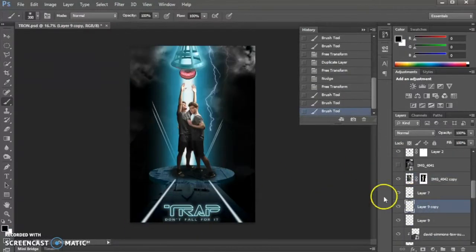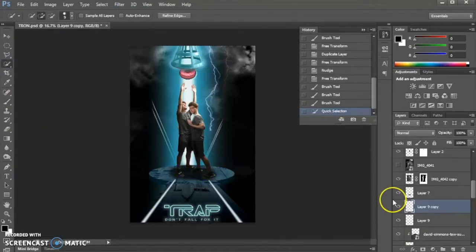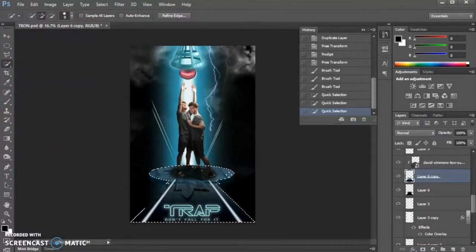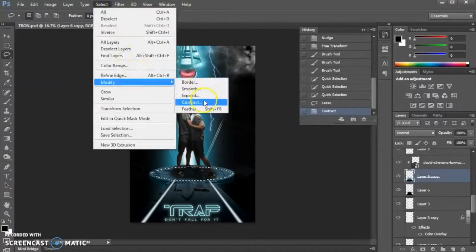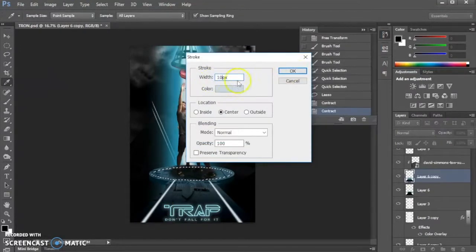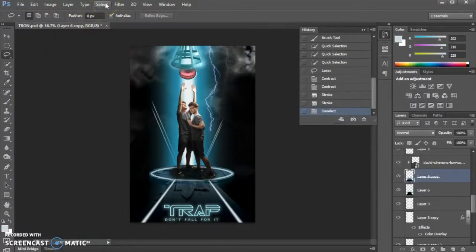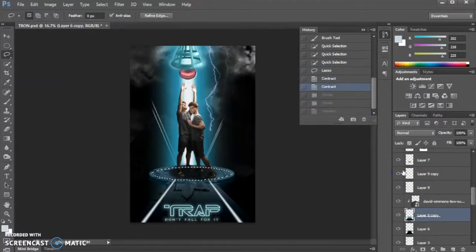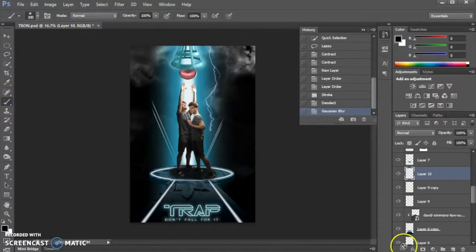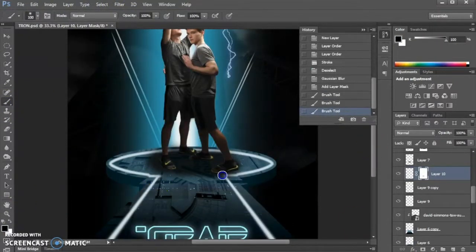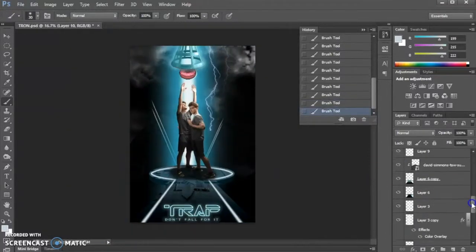Okay, so the next thing I'm going to do is create the circle. I just did a quick select on the platform from the original poster, and then I subtracted away with the lasso tool the section I didn't want. Then I constructed the selection and went up to the edit stroke menu and created a stroke in the color that I wanted. Then I added a blur to it so that it would match what things look like for the other two lines. Then I just erased away the section of the line that I didn't want and painted in an area that didn't quite work out as well with the selection that I had on there. So that's what you're seeing me do right now here.